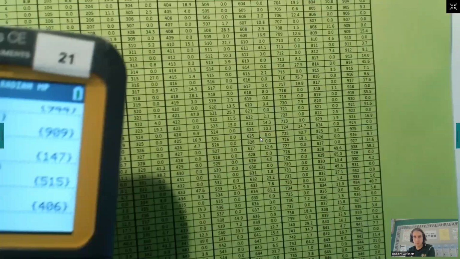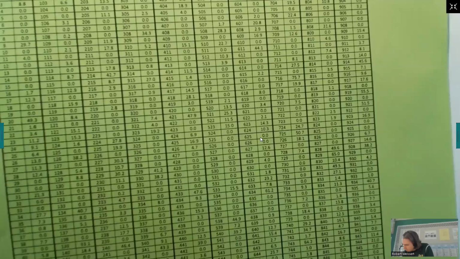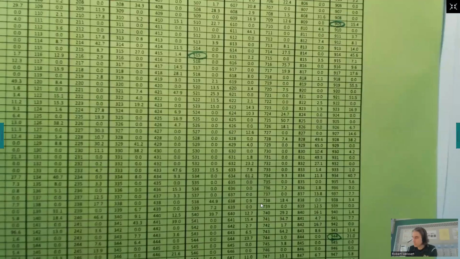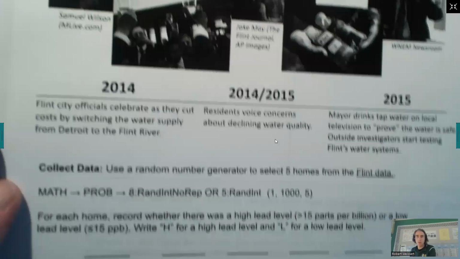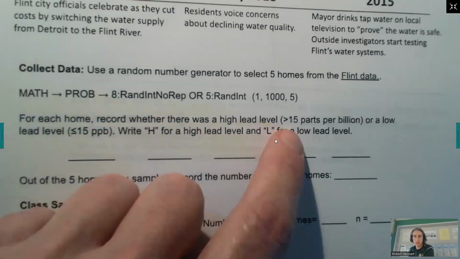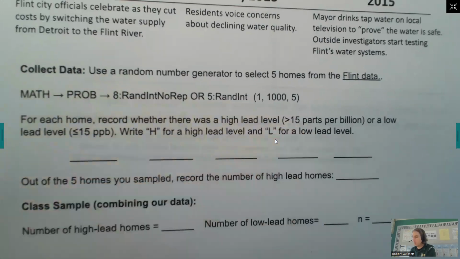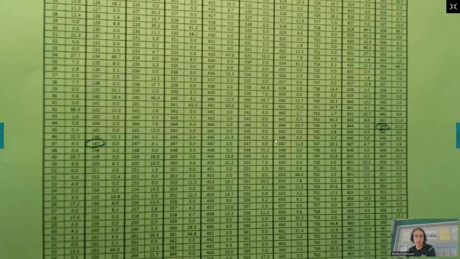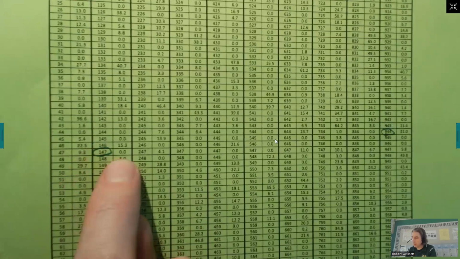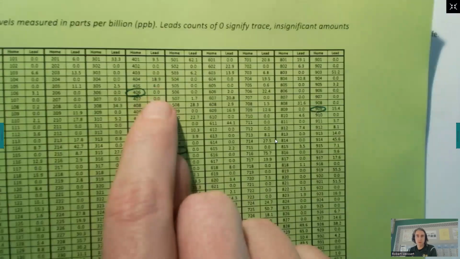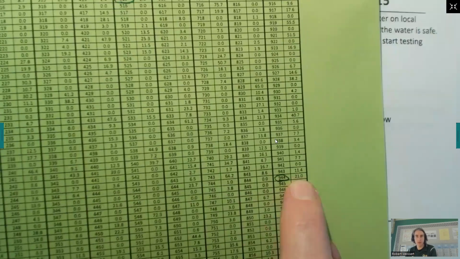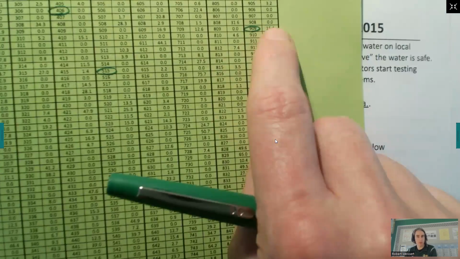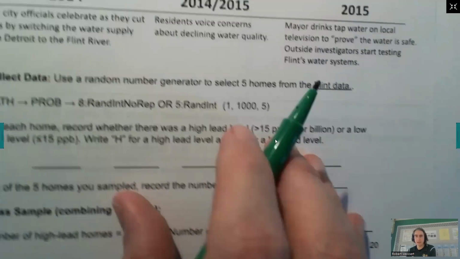So I'm going to quickly look at and circle those. 944, 909. Let me get those here. I have them circled on here, and you're going to see on our handout that what's going to count as a high lead level content is anything above 15 parts per billion. We're really trying to figure out how many of our sample have high lead level content. So that's not high. 0.0 is not high. Another 0.0. 21, that's going to be considered high. And 15.4 is also above 15. So in my case, I have 2.